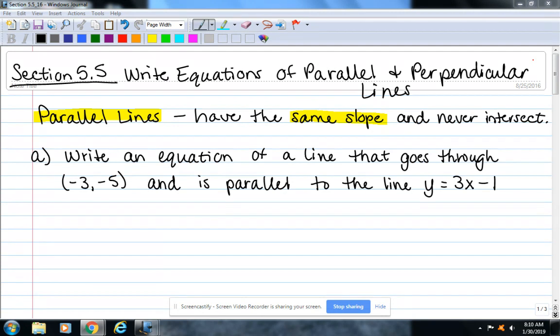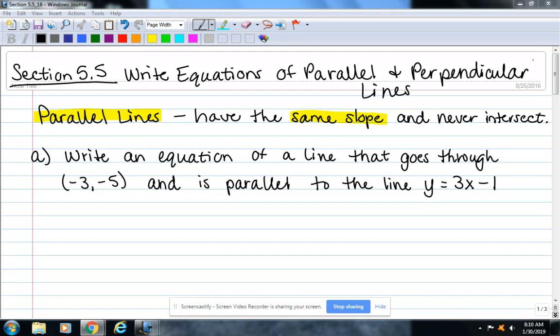I'm teaching about parallel lines in geometry right now. You also need to know in geometry that they have the same slope, okay? So my geometry class before the end of the week is also going to be writing equations of parallel lines. So what they're going to do is they're going to give us some information about a line and another line. Because for lines to be parallel, you got to have two of them, right? Okay? So they're going to give us some information about both lines, and then we have to write an equation for the other line. All right?